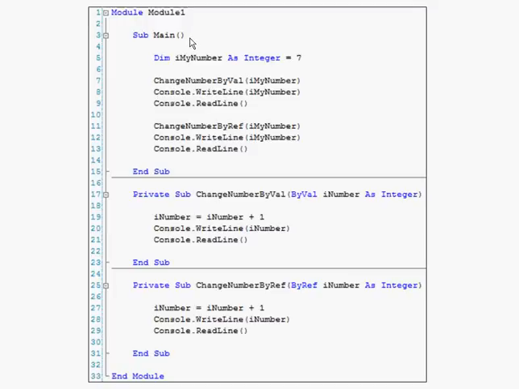If we see any brackets, then we're likely to be looking at the calling or the declaring of a function or a procedure. Even console.writeLine and console.readLine are functions. We can see that because they've got brackets after them. So as well as being able to find parameters in code by looking inside brackets, wherever we see brackets, we know that we're either defining or calling a function or procedure.